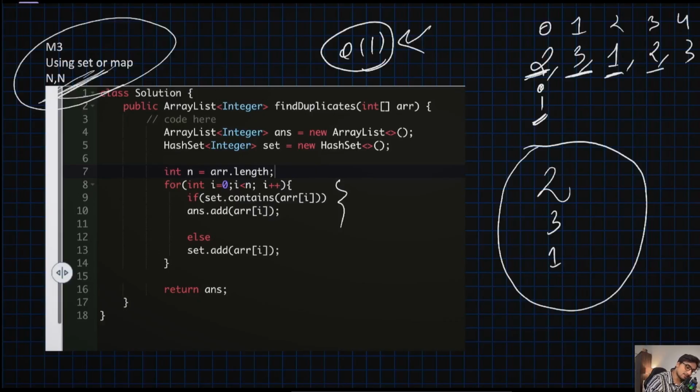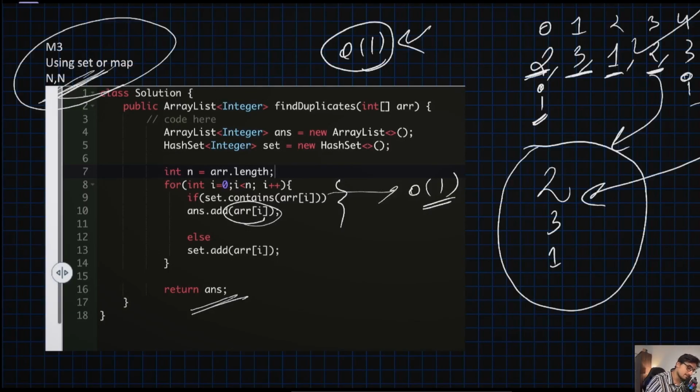And then this 2. Now I will check that my set contains this element, right? And that is what is happening here. If the set contains my current element, then in that case you need to add that particular element into your resultant array list, and at last you will return the answer, right? So this 2 would be added in your answer, and similarly we'll move on ahead. Now I is at this point 3, and I will check again that 3 is already there in the set, right? So that's a duplicate, and we add it into our array list. And that is it for this one.